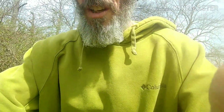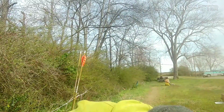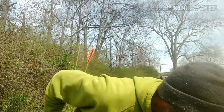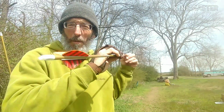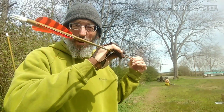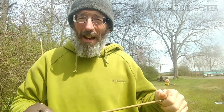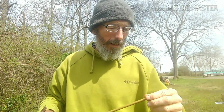And really, when you tune, don't try to cheat yourself and don't try to get in a hurry, especially if you're trying to get good arrow flight, because the more your fletched arrow wobbles when it flies, especially if you're a hunter, that's energy lost every time. So you want these arrows to fly as good as possible.